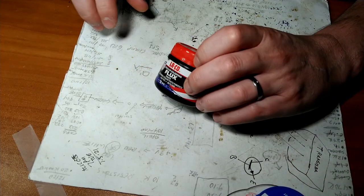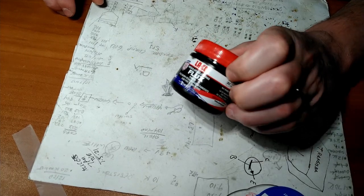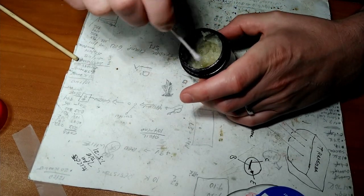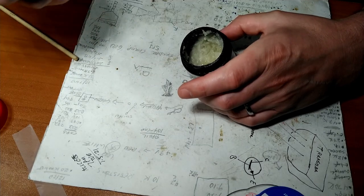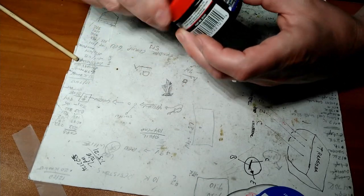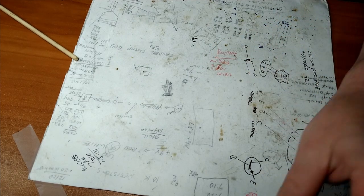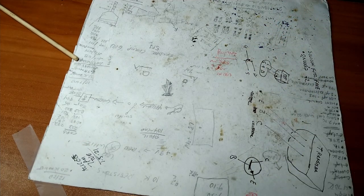So we got some solder paste, or flux, sorry. Got some flux. That's what that looks like. Some flux applicators. Yeah, that's all we'll need for now. That'll get us 90% of the way there.